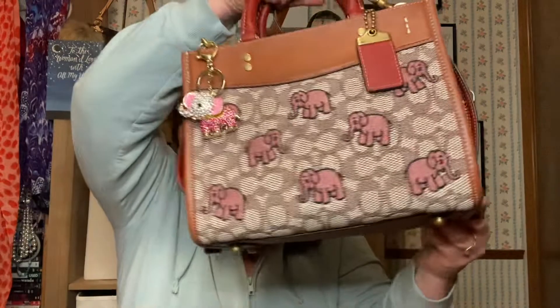My bag of the day that I've been carrying most of this week is my Coach Rogue 25 — she's all business in the back and a party up front with the little pink elephants. She's super cute and comfortable and holds a lot. I think I'm going to retire her today. I might switch to one of these new Staud bags, or there's a Marc Jacobs tote in rose dust I haven't carried yet — so it's going to be a hard decision.